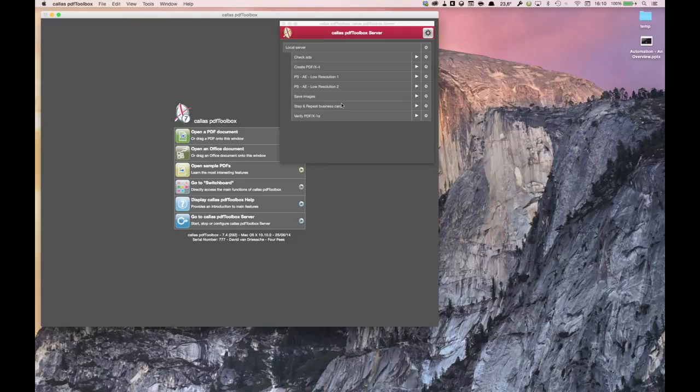And what we see is that in most cases, you need additional logic around pdfToolbox Server to implement a complete workflow. So this is just a component, be it an important component, but it is in most cases, or in many cases, just a component in a larger production workflow.